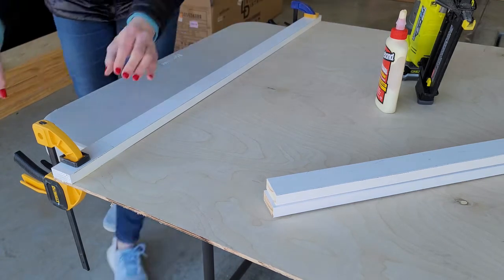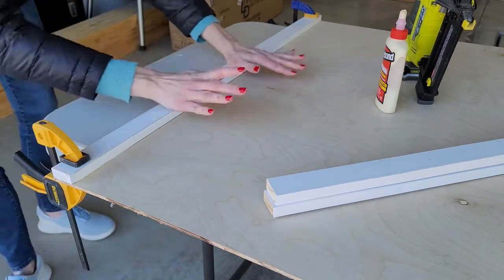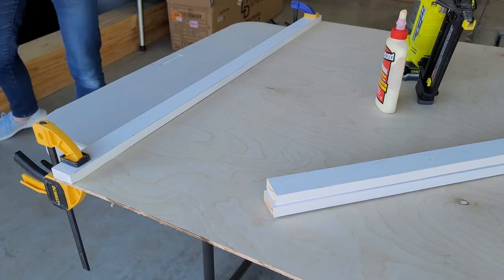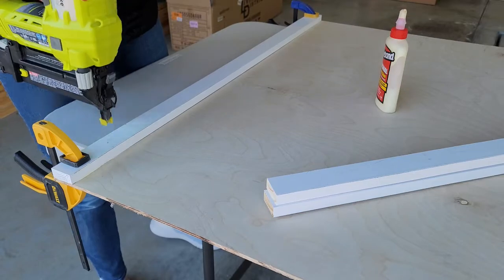I use full boards on each end, but for the top and bottom I didn't quite have enough scrap wood — and that's okay. Get as much coverage as you can because those are the boards that you're going to be nailing the frame into. Here it is all nailed up; I have little spaces because I wasn't able to go flush board to board, but that's okay.